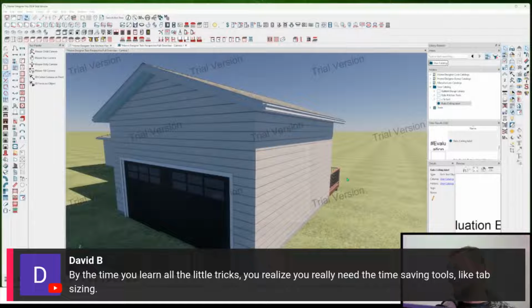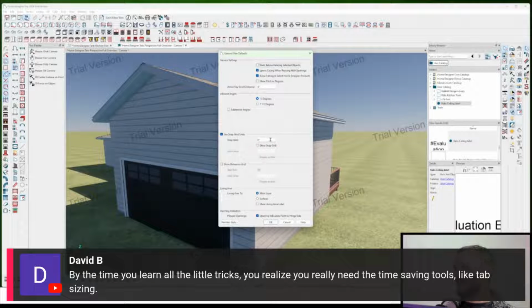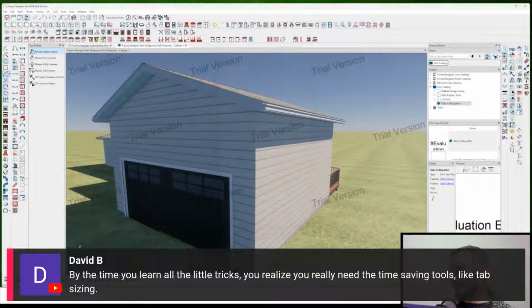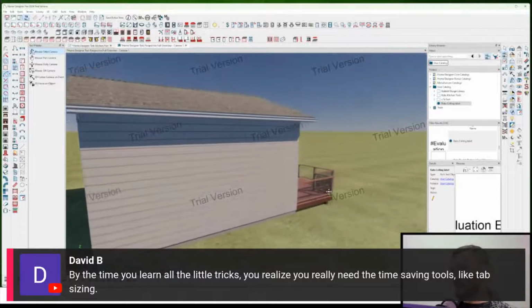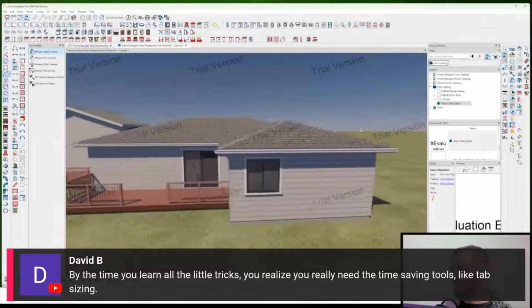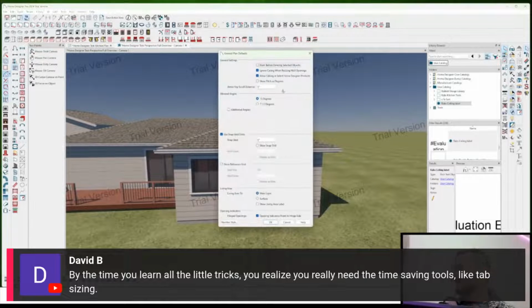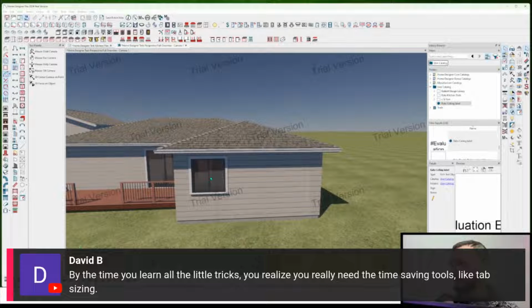Because I would just keep popping into that and set my tab stop to set my snap unit, right? Or just do things in order. So you're doing like I want to resize a bunch of windows. I should set my tabs to be 3 inches, right?